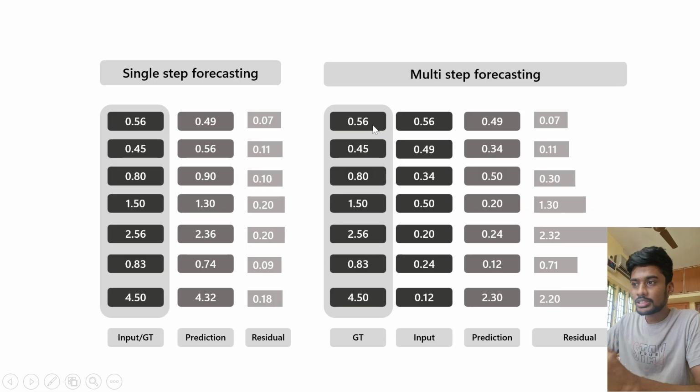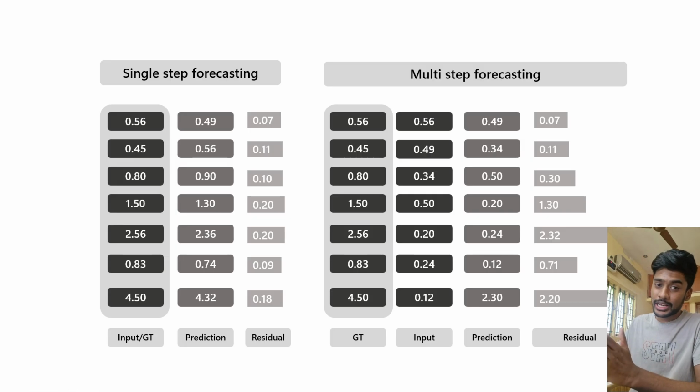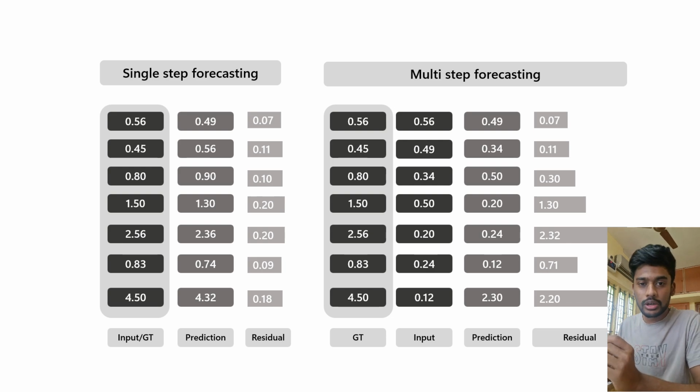But when it comes to multi-step forecasting, we try to predict based upon the previous forecast. Say for example, in this particular row, this is the ground truth, so this will go as an input to the model, and 0.49 is the output. In the case of the second one, the ground truth is 0.45, but we don't know that at that particular time if we are predicting for a next sequence of hours. Say for example, for the 0th hour we'll use the ground truth, but for the first hour, which is in the future, we don't actually have the ground truth for that particular time.